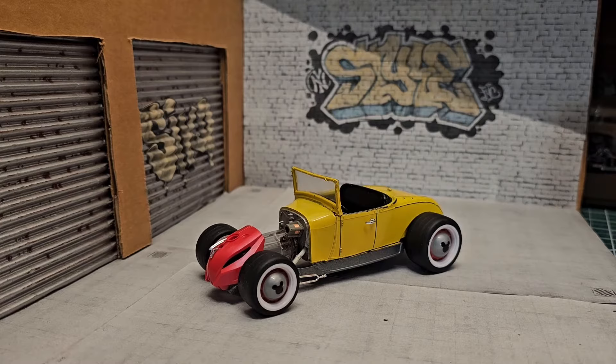Hey friends, welcome back to the channel. So this is my final on Old Tom Rumbler 69 group build — or appreciation group build, I should say — and this was hosted by Jeff over at Jeff Model Cars. I gotta say this was a really fun build for me. I gotta tell you guys that this is a 100% scratch build, so everything I'm about to show you is nothing but spare parts. I just want to say thank you Tom for the support that you give me on the channel and for always leaving your comments. I'm about to show you what I got and I hope you like it.